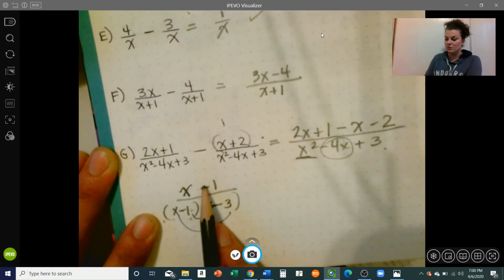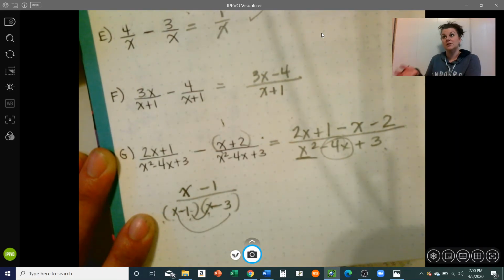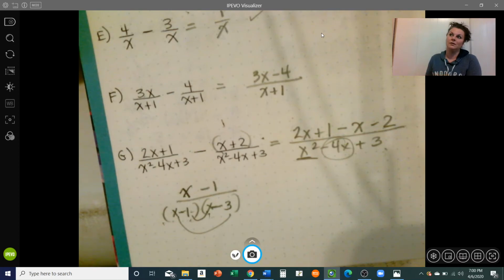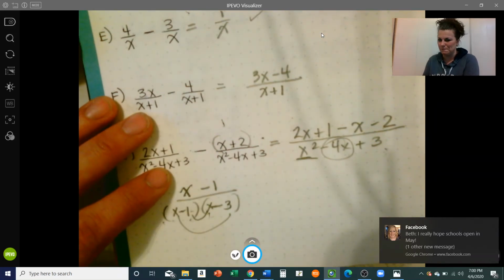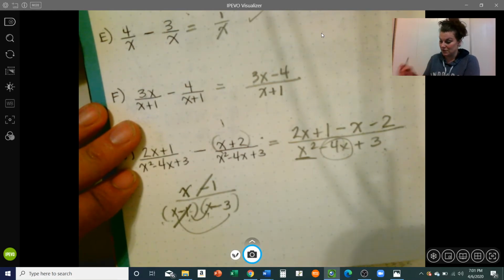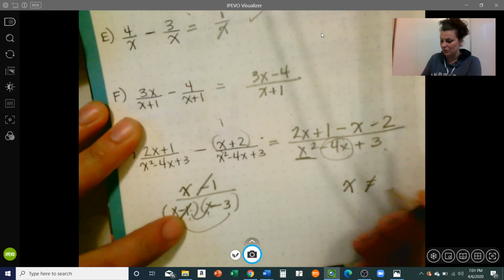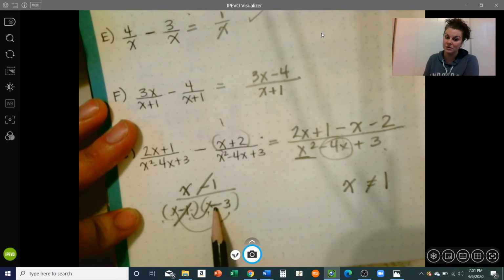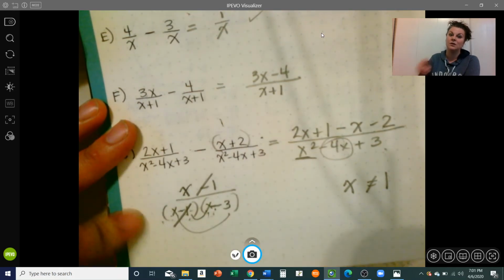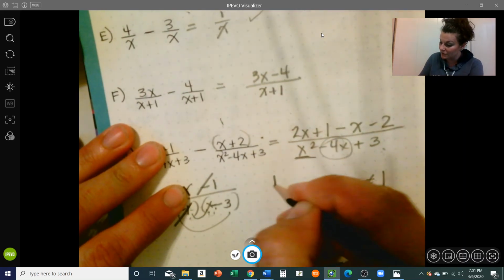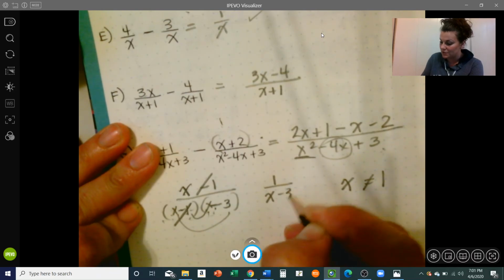Okay, so again, I'm using what I know: typically somebody who's writing a textbook for kids to work out problems is going to have some things in there that are kind of not really a clue, but it's just set up so that it's easier for you that way. Okay, so these x minus 1s will cancel, and that sets off in my head, oh hey, x cannot equal 1, because 1 minus 1 would make that 0, and 0 times this would be 0, and I would be dividing by 0, and dividing by 0 is bad. Don't divide by 0. But then I'm left up on top with a 1, and on the bottom my x minus 3.